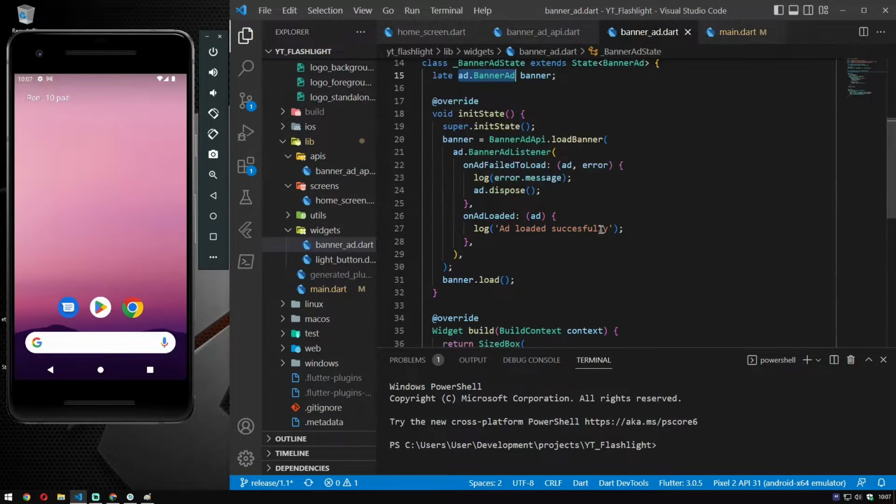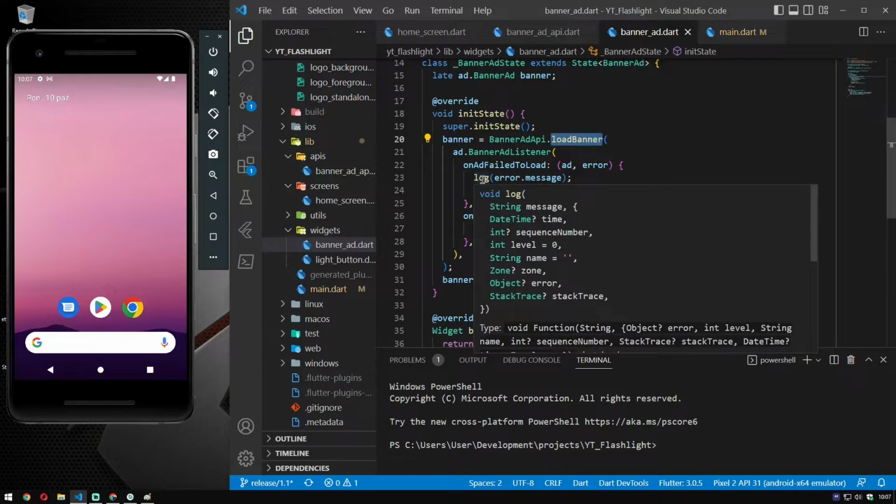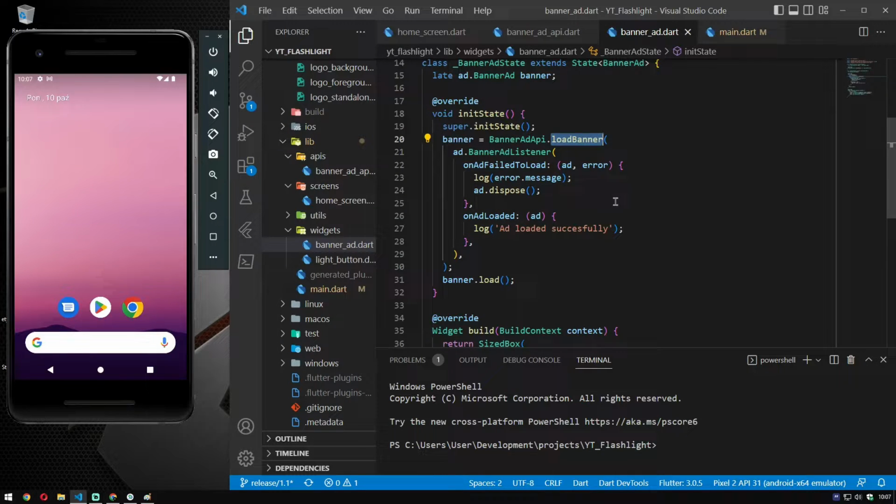Whenever we initialize our state, before the UI is rendered, we want to initialize the state of the widget. We initialize the banner by calling our custom API call, load banner, and we add our custom banner ad listener, where we can decide what to do whenever the ad fails to load or is loaded successfully.